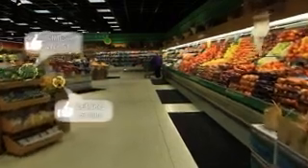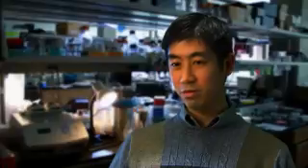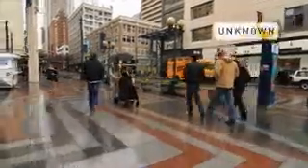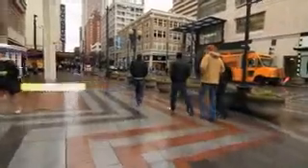When I walk into a grocery store, a natural user interface will be customizable to me. So when I walk in, the things that are important to me — things that may be missing from the shelves of my cupboards — are the things that pop out at me. Walking down the street, I could put people's names up, people that I recognize, people that I might want to recognize, information about them. The possibilities are endless.